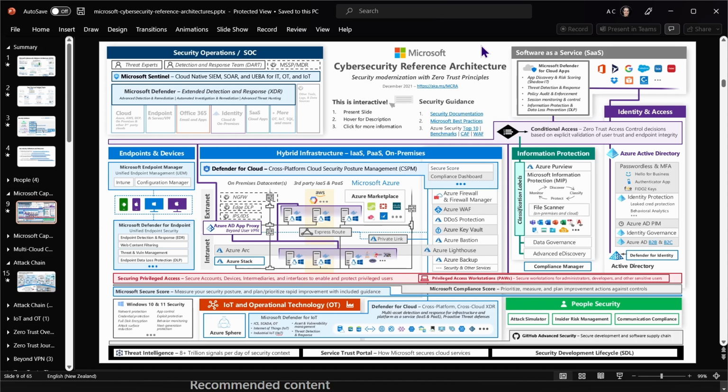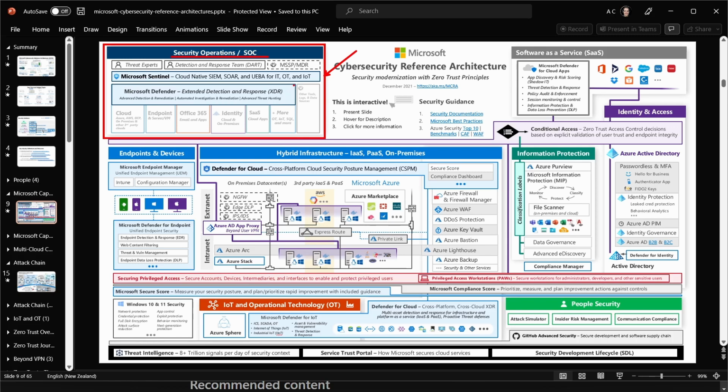Now, what I would like to discuss and briefly bring your attention to is this section here on the top left corner, what Microsoft has for security operations, SOC. Okay, so when we think of solutions for the SOC, we think essentially of a SIEM, right? Such as Sentinel, which of course we have, and the SIEM is fed by everything in your environment.